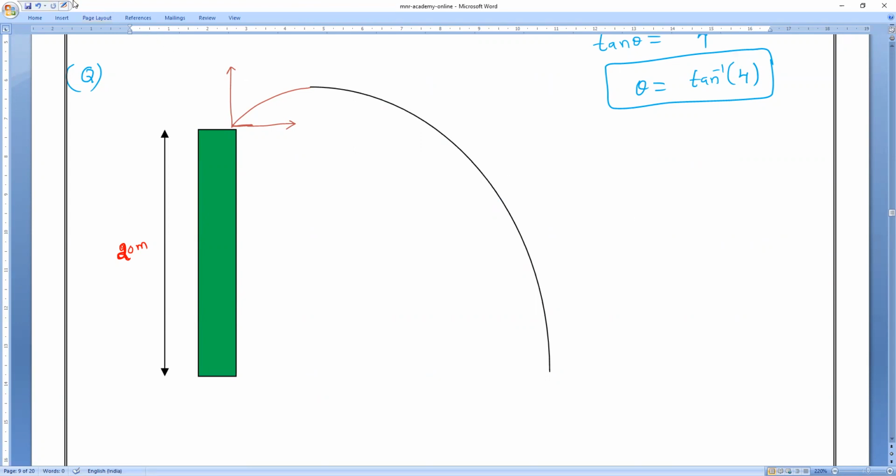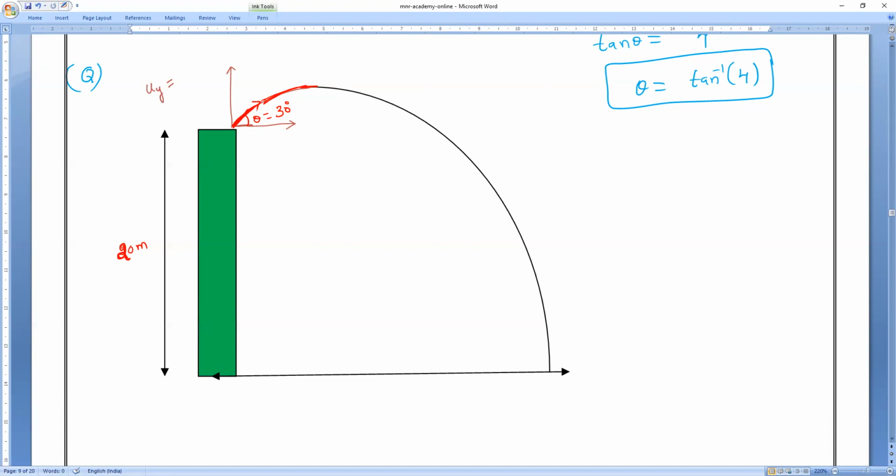Just imagine this is the projectile motion of the body, which has been projected with an initial velocity at an angle theta. Theta is 30 degrees. Now finally the ball reaches the ground. Let me take the range as R. Now we have to find the time taken to reach the ground. So you can find it. Velocity in y direction, uy, is equal to how much?